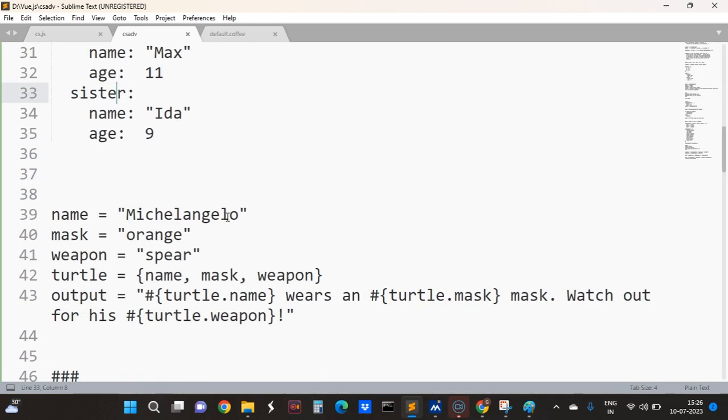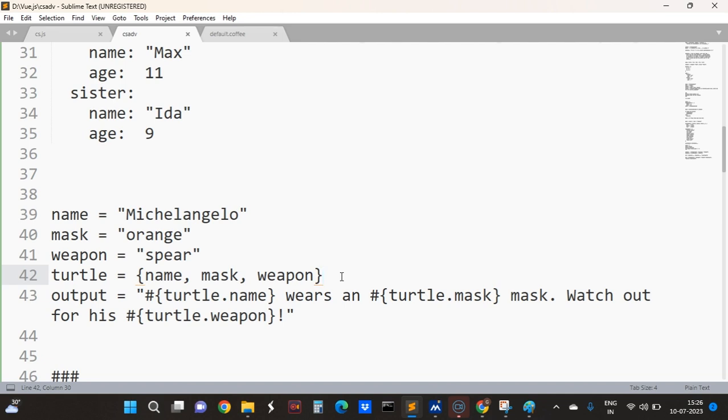Now what happens if I want to destructure the object? What I mean is I want to separate all the individual properties and methods and assign them one by one to other objects. So I will take the properties, and inside the curly braces I will write the names of the properties.